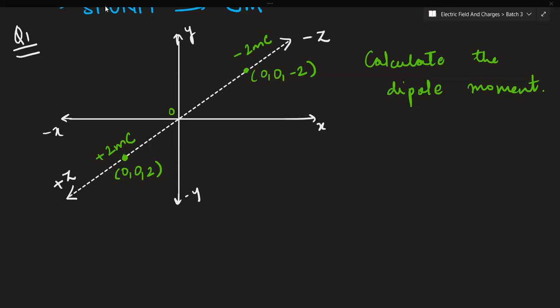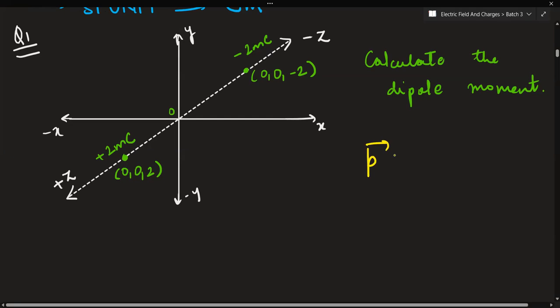You have two charges with you, plus 2 millicoulomb and minus 2 millicoulomb. Both of the charges have the same magnitude, 2 millicoulomb, and the signs are also opposite. It means it is forming a dipole. Now the separation between them you are not aware of. You have to find out the dipole moment. Dipole moment's formula is what? This is the magnitude of any of the charges multiplied by the separation between them.